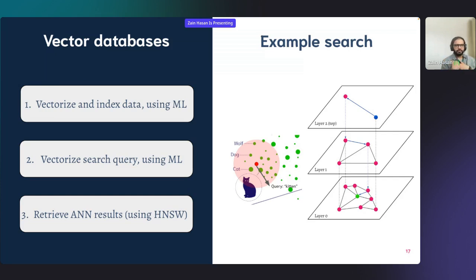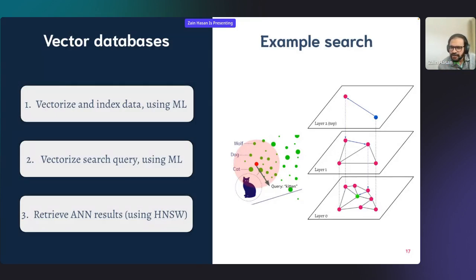If you're training your own models, you decide what the dimensionality of your vector space is. If you have a very low dimensional vector space, it's not going to be able to represent a lot of information. If you have a high dimensional vector space, it'll be able to represent lots and lots of complex patterns in your data.